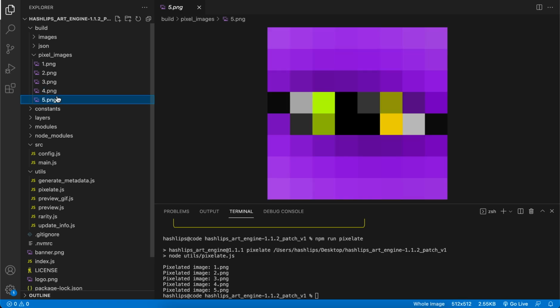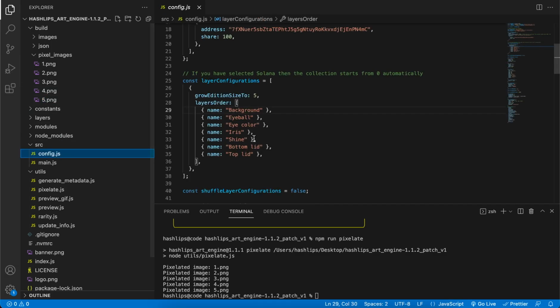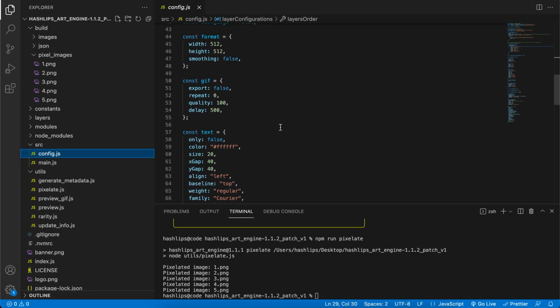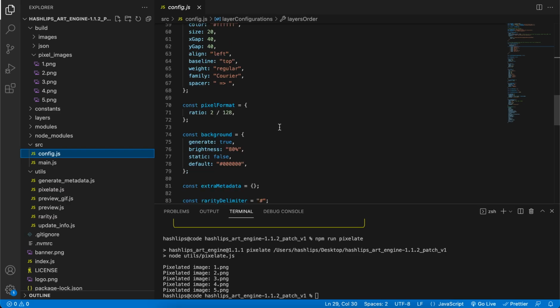Pretty cool. Now your question might be, how do you set the pixel size and so on? Good question, and for that you go to the config.js file. Everything is configurable in this program, so you just need to search for the place to find this. And the particular place for the pixel format is right here. You can see that we work with a ratio. This is generally the ratio that your image gets scaled down and re-rendered.